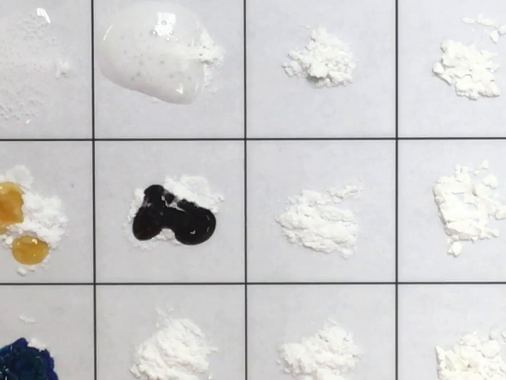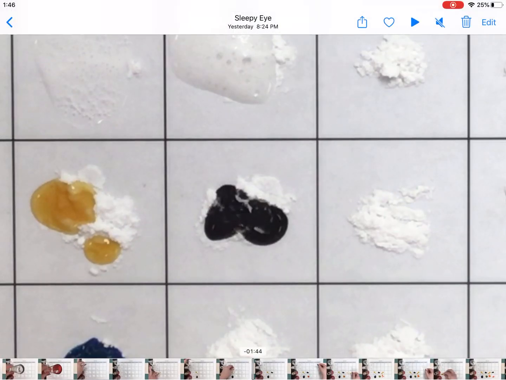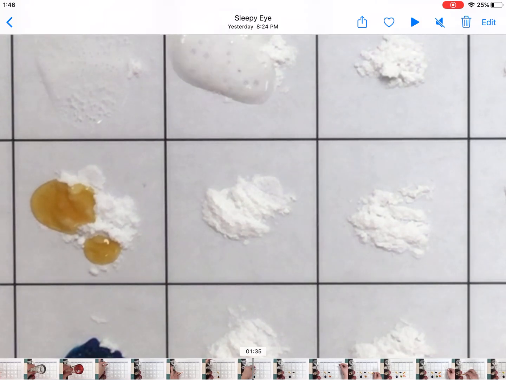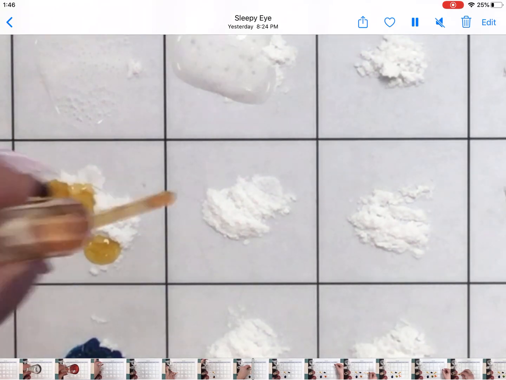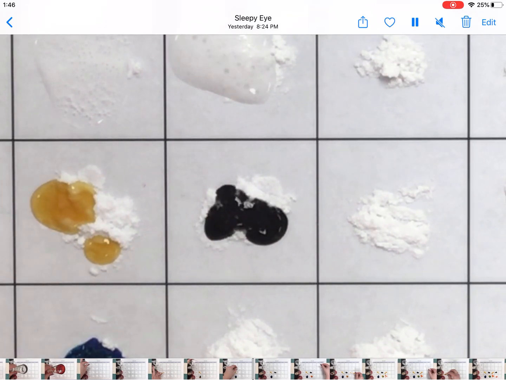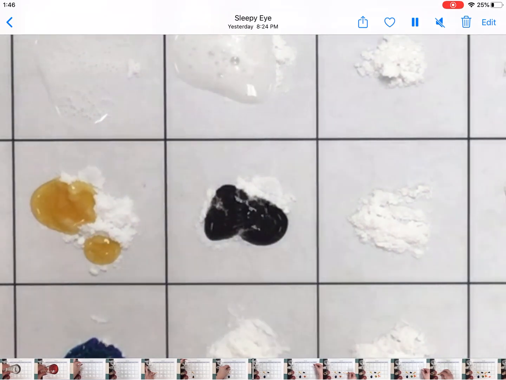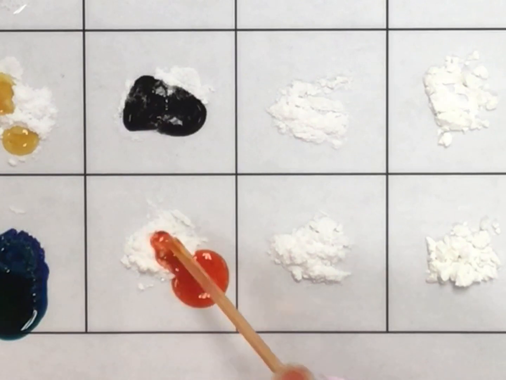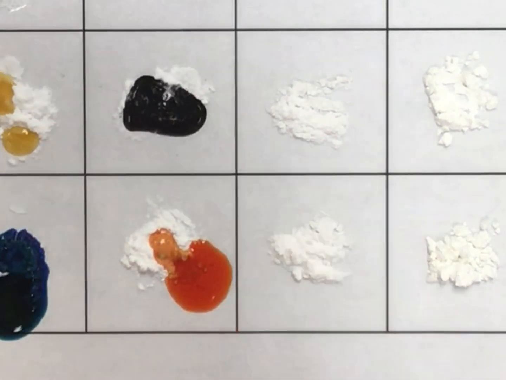This is baking powder and, I'll just pause the video there. This is baking powder and the iodine. And for this one, you'll actually see two things happening. Obviously, you see the color change. It went from that amber color to black or dark purple. Also notice that it should bubble a little bit too. So you can see that moving there. So for that one, we have turned black, dark blue, and then also bubbling.